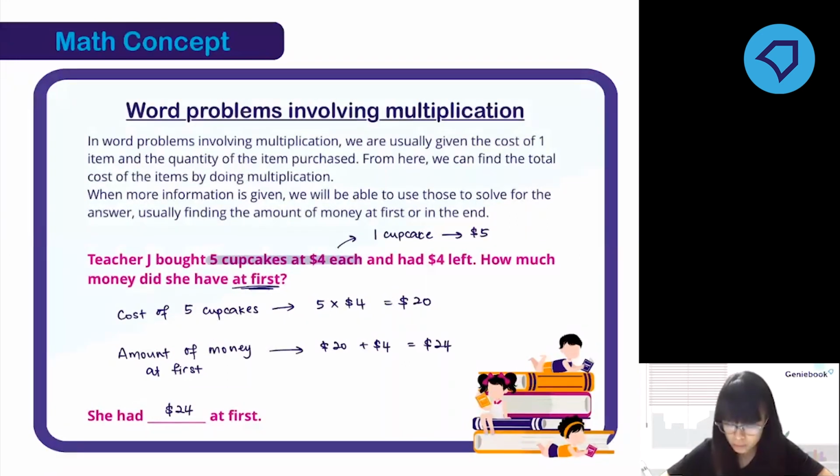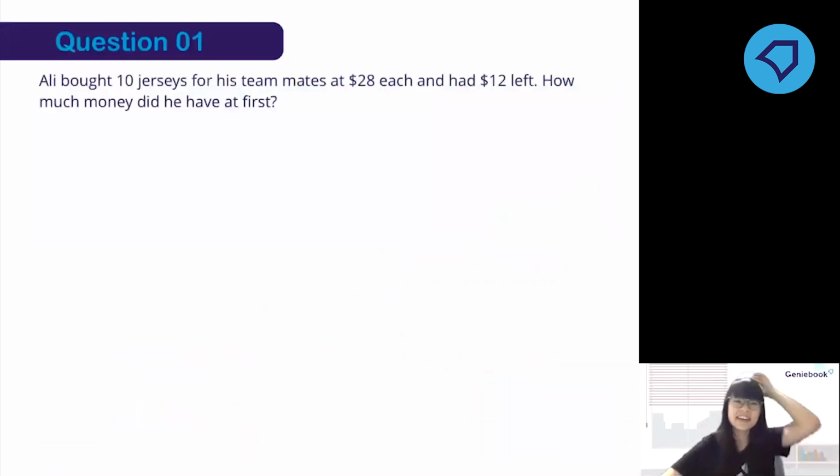Okay, it's $4, not $5. Oh, sorry. Yes, error. Yes, you guys spot it for me. This one here, right? Thank you, guys. 1 cupcake is $4. Okay. All right. So let's take a look at this one. This is not a bubble question yet. So let's take a look at this one over here.